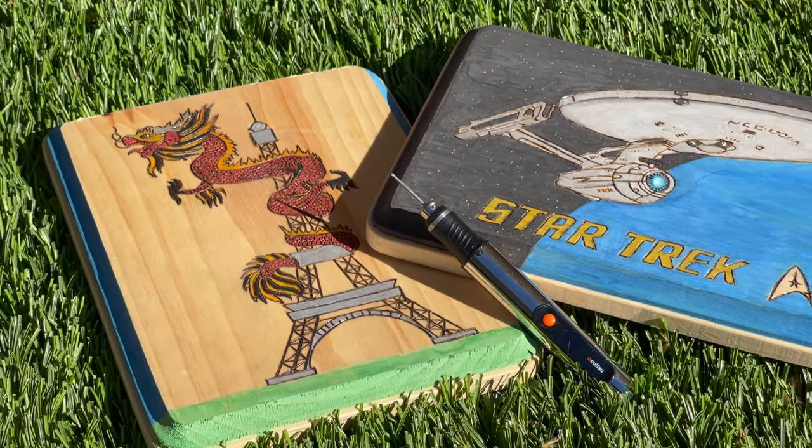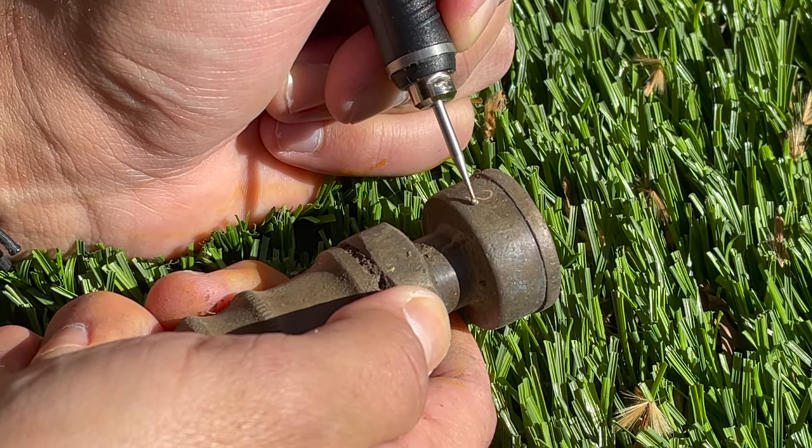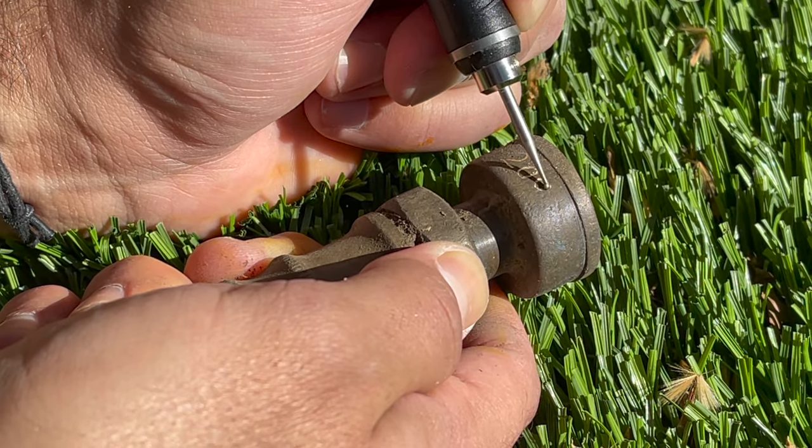I was fortunate enough to give this to a couple of friends who are much more artistic than I am and they came out with some pretty amazing designs utilizing this tool. I was skeptical at first, however I found myself getting lost in the artwork and design of the engraving — very entertaining to watch all the carvings come to life. If you know someone that is very artistic I think this makes an excellent gift idea, or maybe you have someone in mind who needs to relax a little, I think this is actually quite an awesome tool. Another thing that's quite nice is that it's not super loud, so you're not going to really annoy anyone if you're using it.